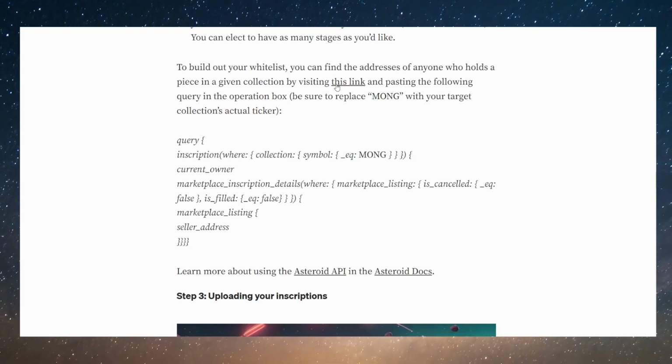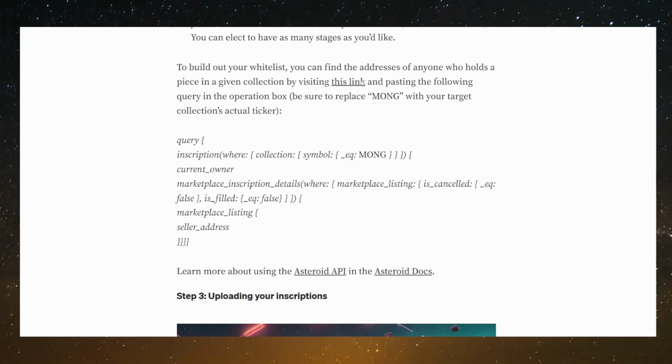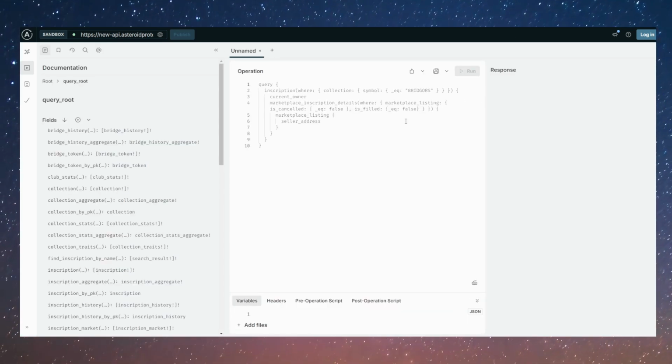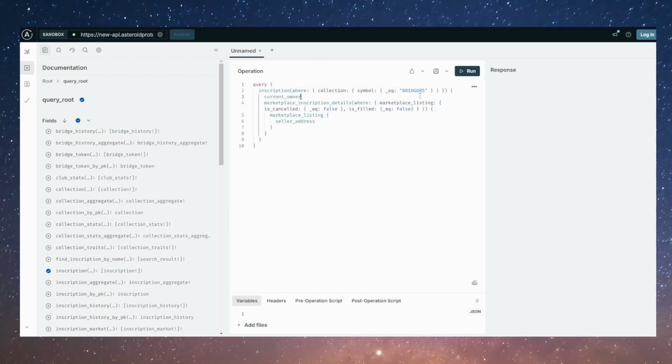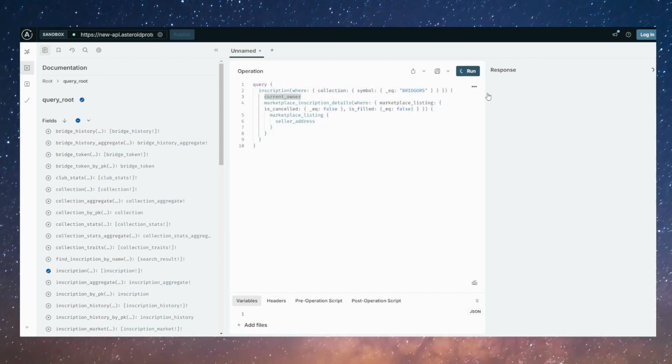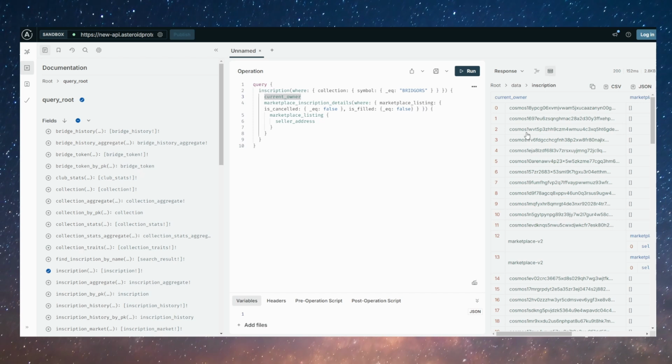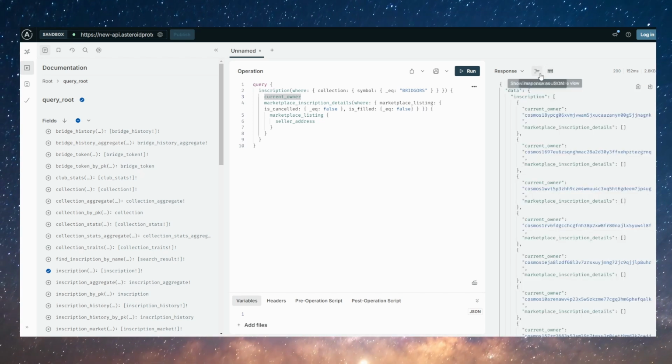I've already shown you that right here, right? You can of course click this link right here. It'll take you over to the API tool, and from here you can of course gather tons of data about your users and your holders, or holders of any asset for that matter, as this populates. As you see here, we recently did one, and I'll just quickly click run, and this is to find all the holders of the Bridge Ores collection. If I click run, you'll see it populates a list.